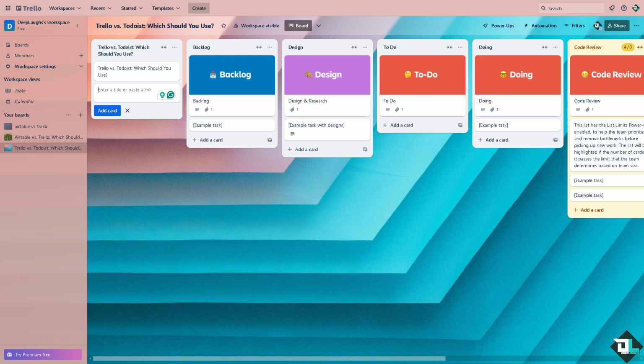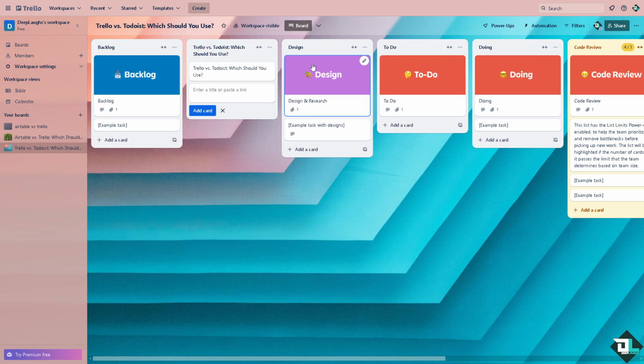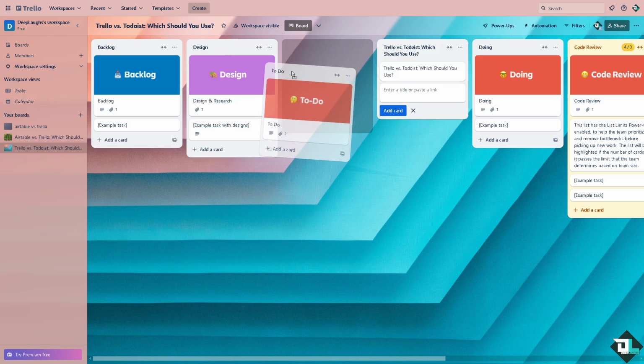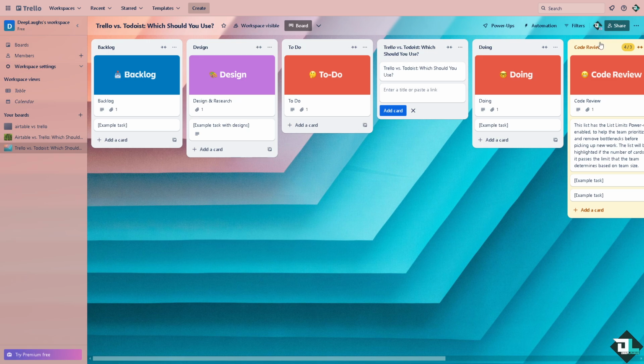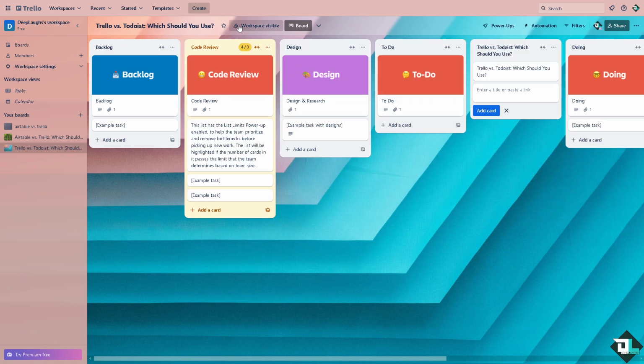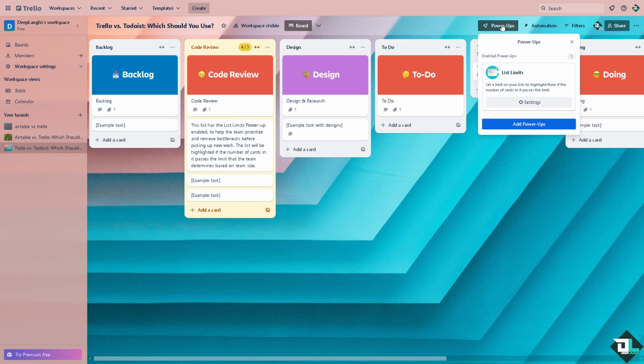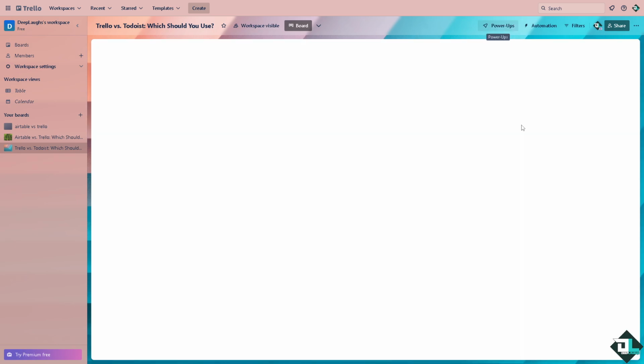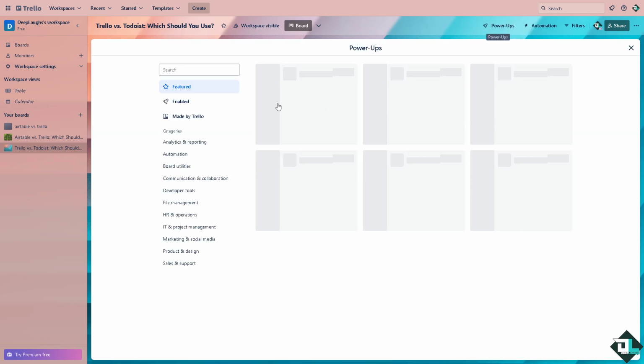Cards can be moved between statuses right here. You can put all of them in one place. And cards can be assigned to team members right here. You see that? And they can comment, add attachments, or change the status of tasks, which is going to be easier for collaboration. Now, in terms of the Power-Ups, this is one of the best features of Trello because these are the integrations we're in.